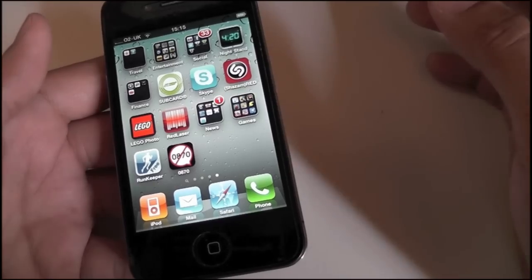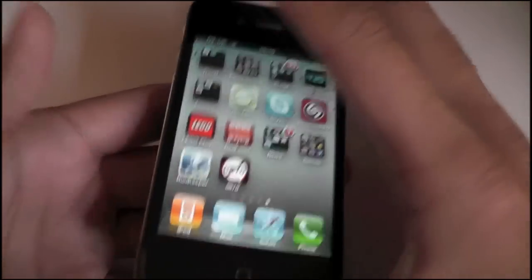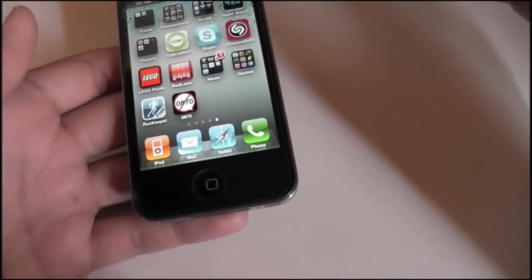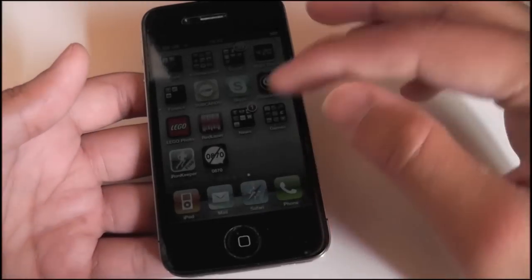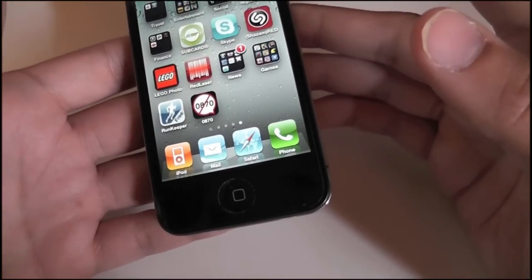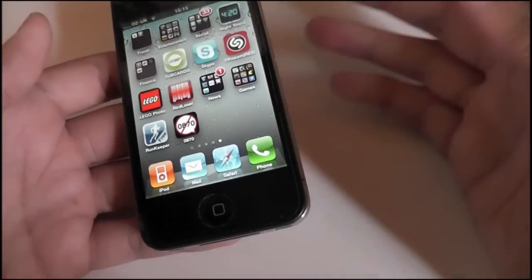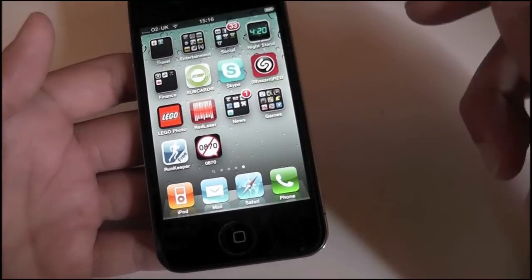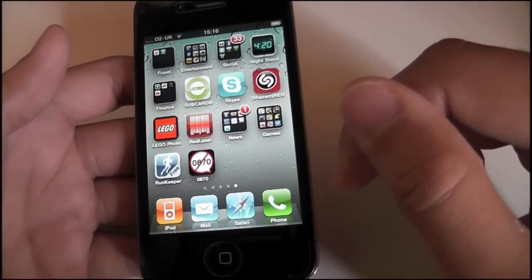Red Laser is another fantastic application. I've done a video review on it. In a nutshell, let's say you go to Asda, Walmart, Tesco, any store, you pick up a product, you scan it in, and it gives you a price comparison of all the online stores selling it. In essence, it will give you the best price. It will give you an idea of what prices are like in the market. So if it's £50 where you are at that moment and it's £29 elsewhere, you get the £29 one because it's cheaper. So it's a price comparison tool, very handy. And apparently eBay have bought over this application not too long ago, so it'll be interesting to see what eBay actually do with it.